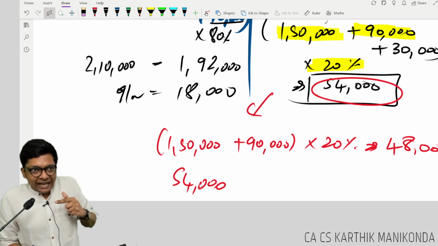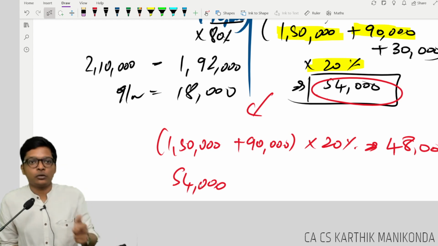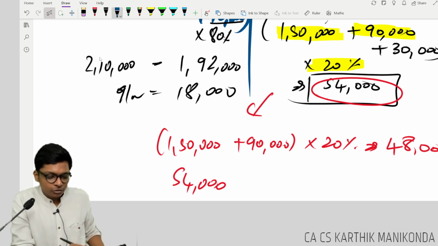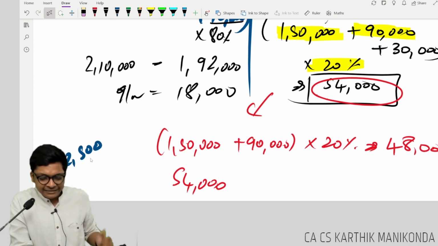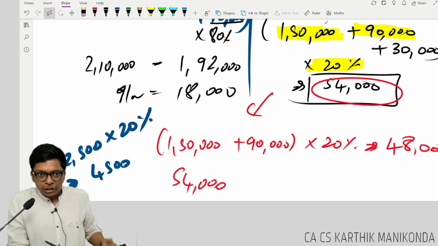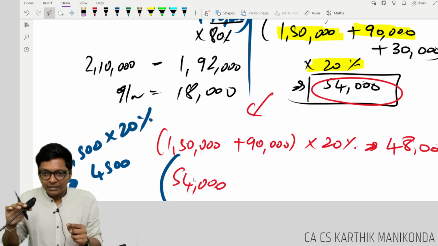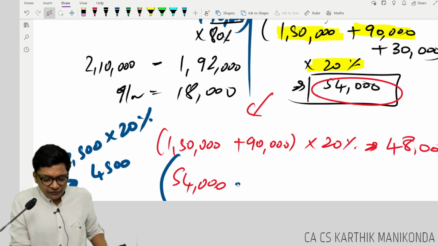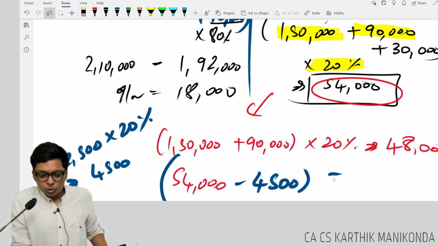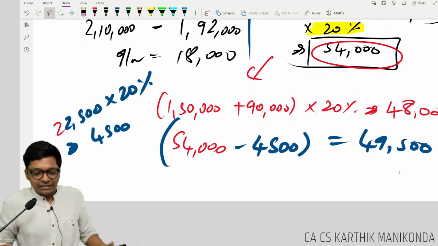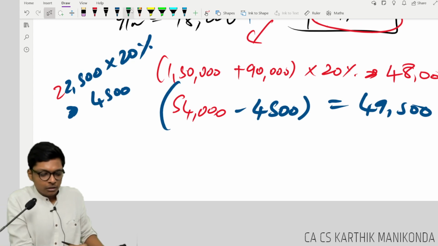What the company has to pay minority is 54. They already paid them dividend. How much? 22,500. But in that my share is only 20%. Correct? So how much is that? 4,500. So out of the due, see, minority interest in balance sheet is coming in liability side. That means it's payable. So out of 54, I paid. So you will get 49,500.